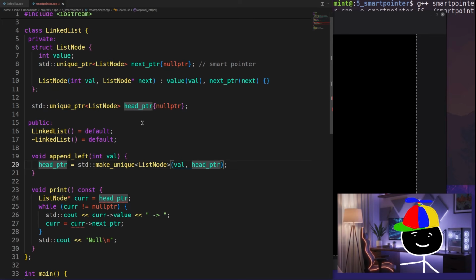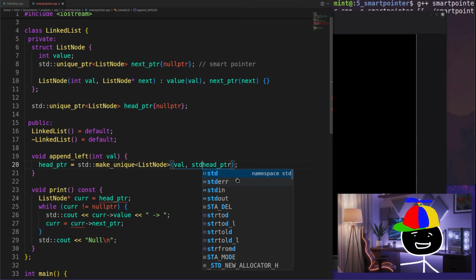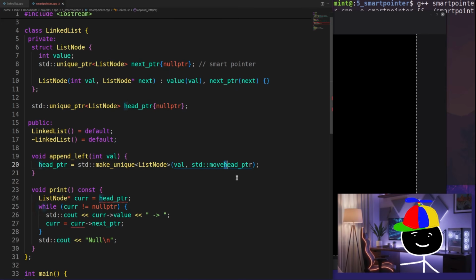It can't change ownership. So the way that this is handled is with the function called move. We'll wrap this head pointer in this method. And basically what this does is it allows us to change the owner of this head pointer to become handled by the constructor that we're passing it into, which is the list node constructor.